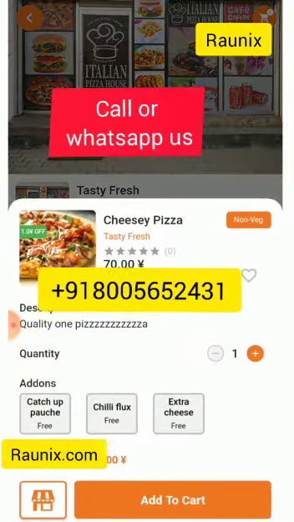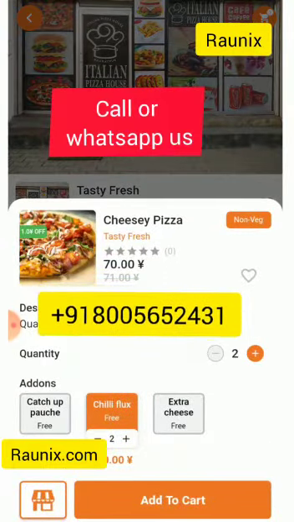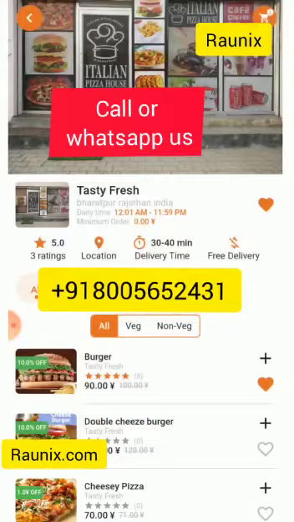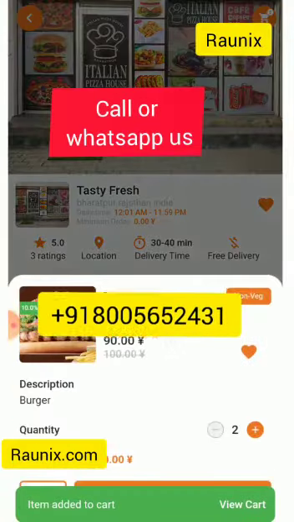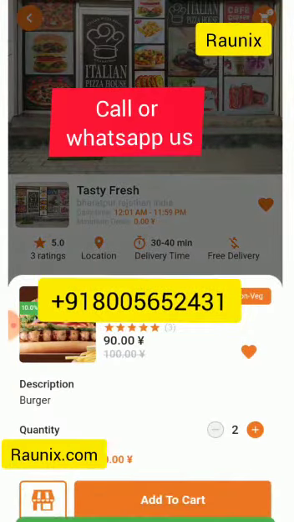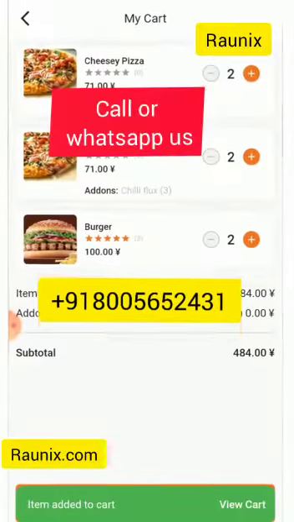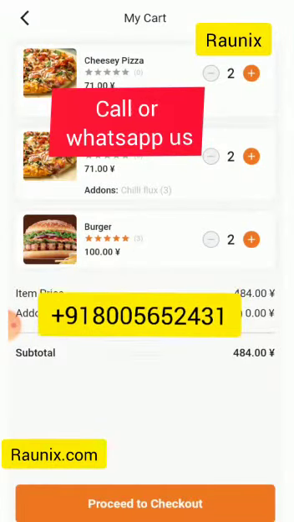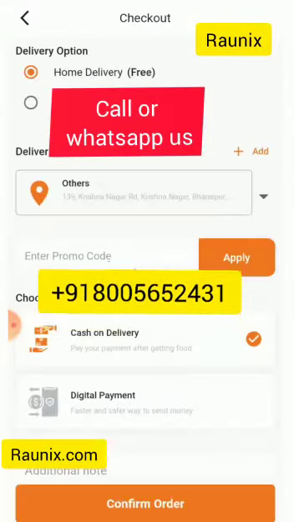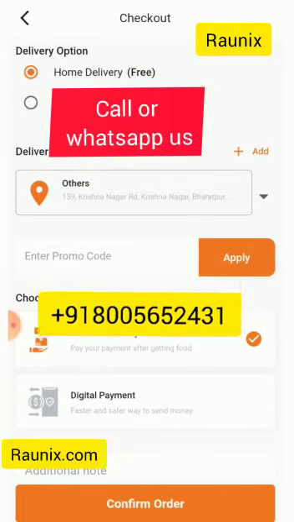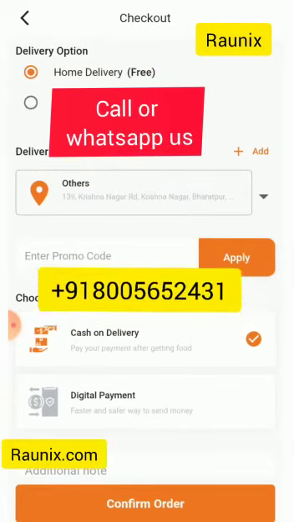So now click on this plus button. You can add product to cart and you can also add add-ons like this. Now add to cart the product and go ahead and proceed to checkout. And now you can see all your products added, and now you can also select that you want the order to be delivered or takeaway.